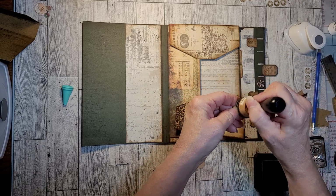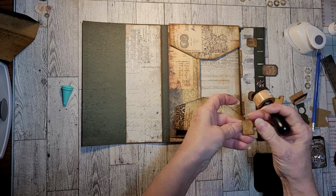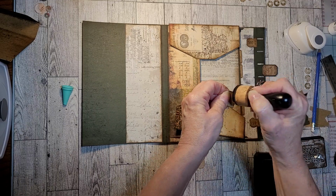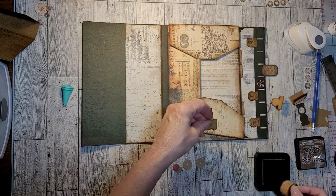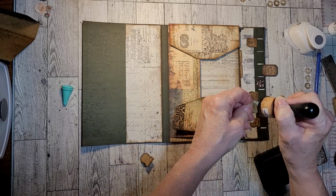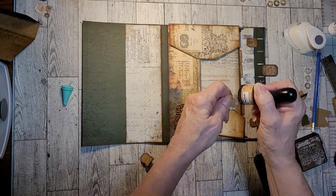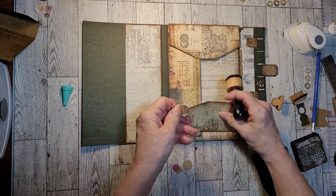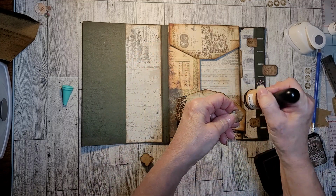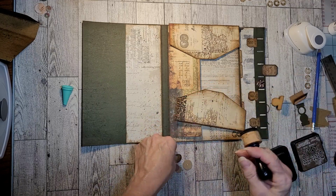Okay. I think that's pretty good. It's not quite as dark as the ones I have down, so we'll mar it up a little bit more, because they were from different cardstock. But that's okay. I also want to ink these. And for these, you will see the brad legs on the back. I like that look sometimes, and on my original I happen to like it, so I don't want to hide them.